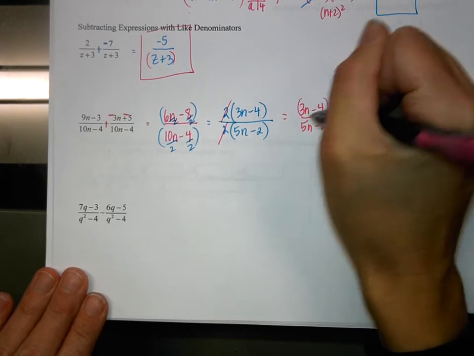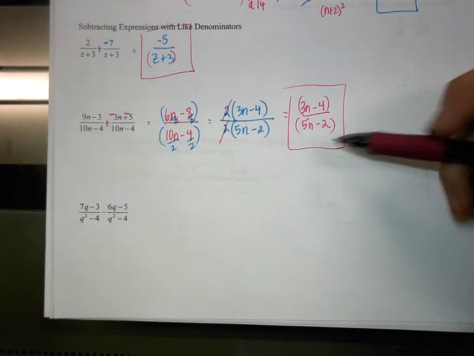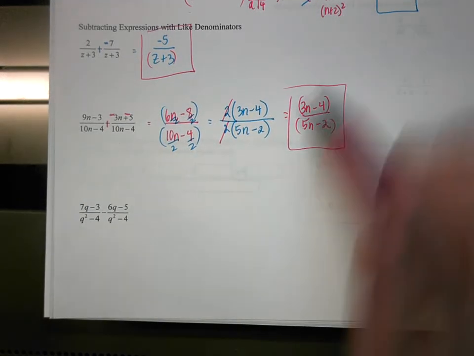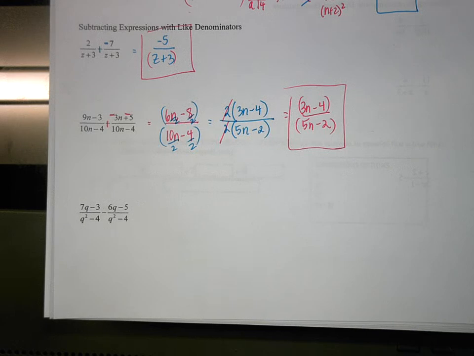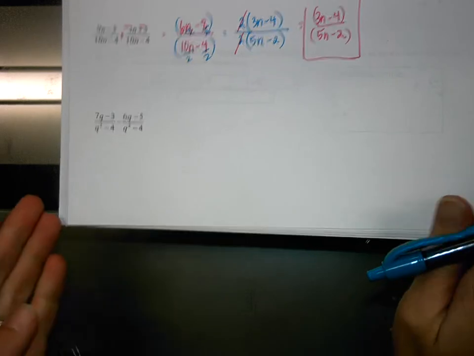And again, you might want to keep those in parentheses so that you remind yourself, okay, I cannot cancel out those n's. They are all stuck together because of that minus sign. It's keeping that as a group. Okay? Are you guys ready to move on? Okay, so last example here with our like denominators.